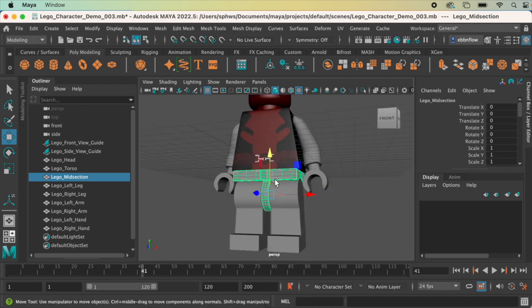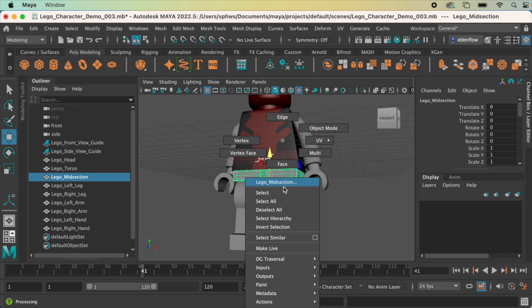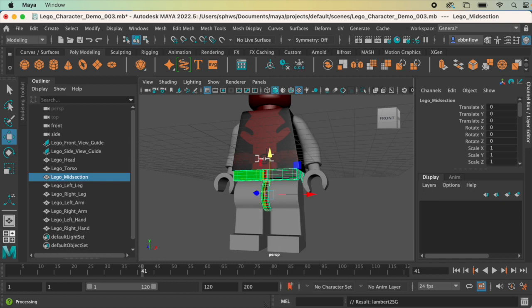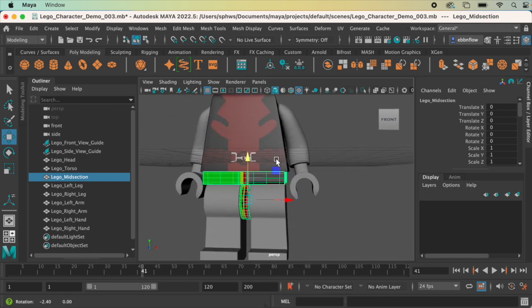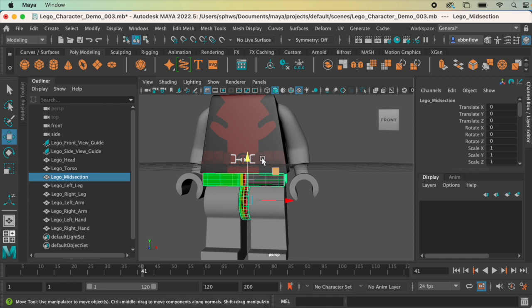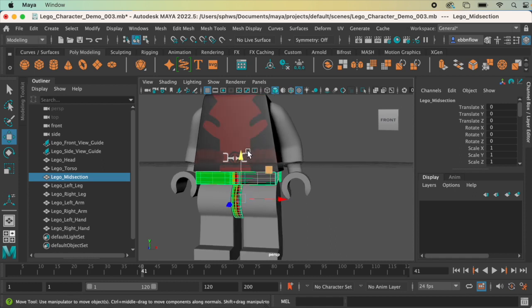We're going to do the same thing that we did with the other pieces, right? First thing we want to do is assign our material. So make sure you are clicking on your Lego midsection, and we're going to go to assign existing material, and then choose our UV mapping material. So we're going to reuse that. Real important: remember this map material, because it lets us know what will display and whether things will be distorted or not.